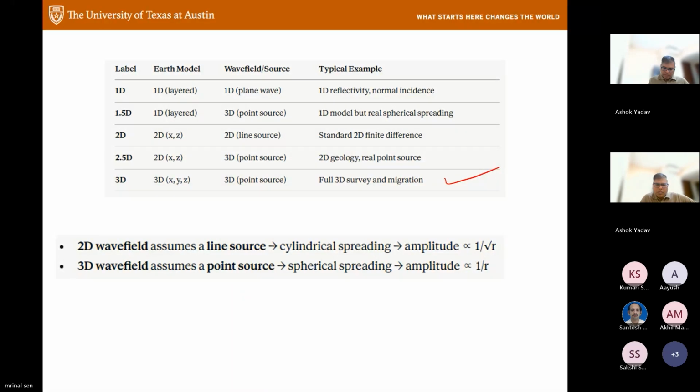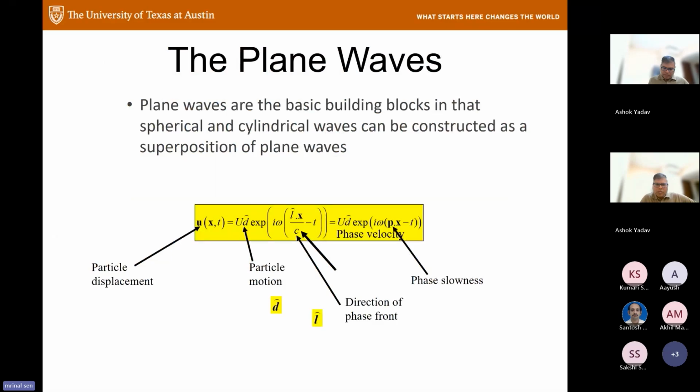Okay. So now a little bit about plane waves. I did mention plane waves last week when we talked about anisotropy. So let's revisit. So plane wave, essentially the wavefronts are planar. Okay, so here we have the displacement for the vector wave field. This is the direction of particle motion. This is the amplitude, and this is the phase term.